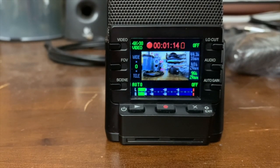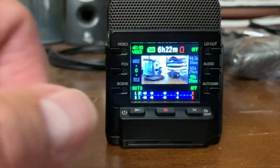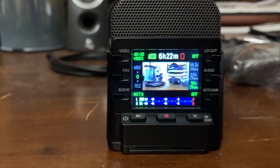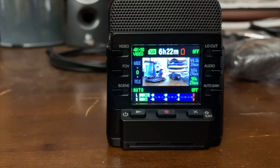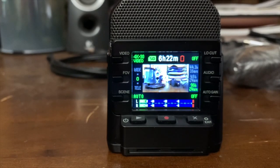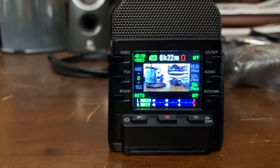Obviously, if you use the highest video setting, it's going to use more memory, and it uses a mini card. One of those mini SD cards, and I think mine is 256 gigs, was the largest one I could find. So I think even recording at 4K, I'm going to have plenty of storage, unless I'm going to record a two-hour show or a four-hour dance where you have a bunch of songs. You might want to do it at 1080 or maybe even 720, depending on how important the video is versus the audio. But lots of options, which makes it great, in my opinion.